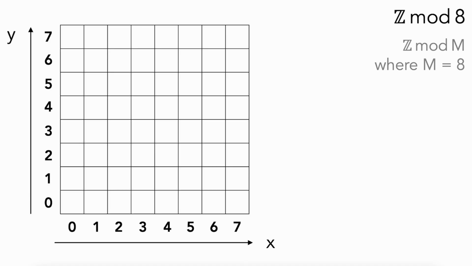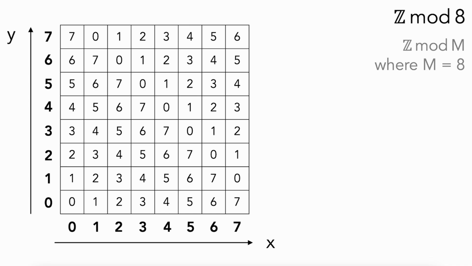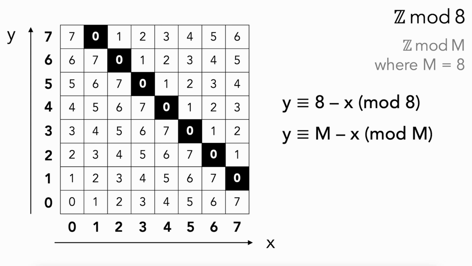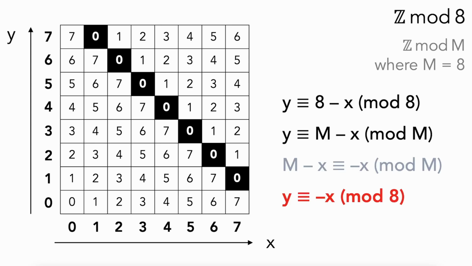Let's go through a quick example to emphasize that last point. We'll work in a space where the modulus is 8. Now, what we'll do is make a table with the possible values on the x and y axes, and we'll fill the table with the values of x plus y mod 8. Notice that all we're looking at are positive values. Let's look at where all the zeros are on this table. And, well, hey, look, it's a line. And it's not just any line, but the line 8 minus x, or rather, m minus x. And remember, m minus x is congruent to negative x. So this is the linear equation of y congruent to negative x in mod 8.